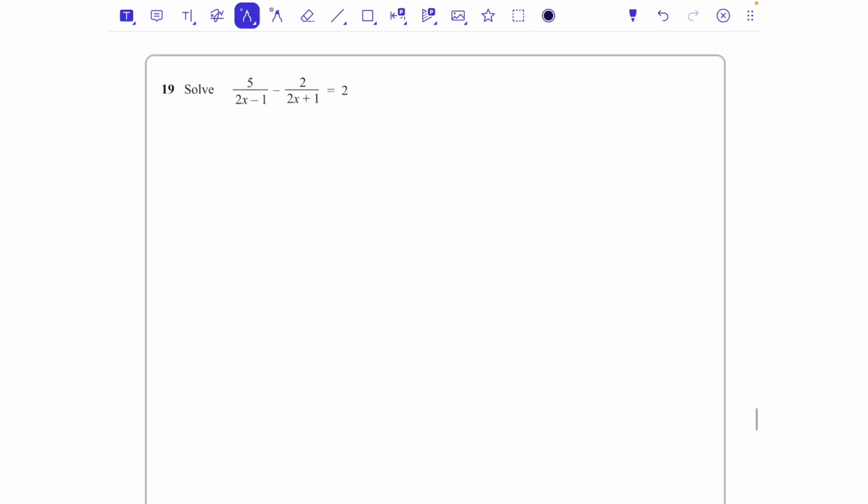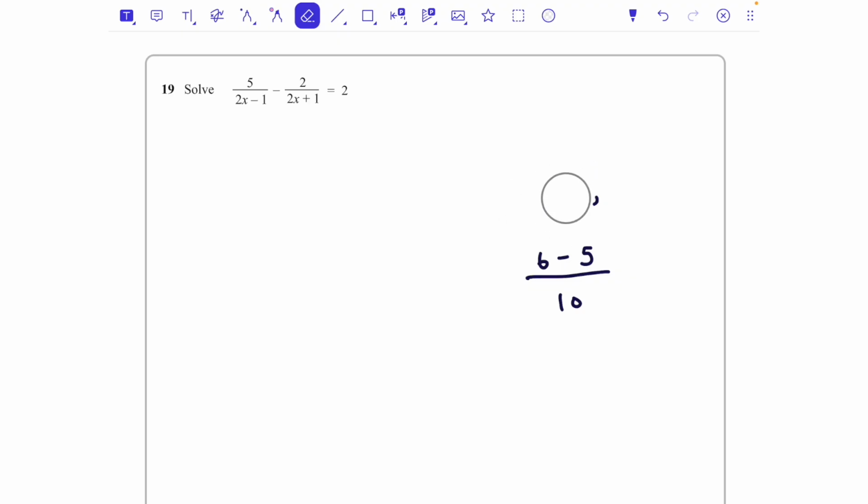Question number 19, and we have an algebraic fraction. 5 over 2x minus 1 minus 2 over 2x add 1 equals 2, and we have to solve this. So to subtract fractions, the denominators have to be the same. If I had 3/5 and I took away a half, I would need to make this out of 10. And the quickest way to do that is to multiply those values together. So 5 times 2 for the denominator, which would be 10. I then do 2 times 3, which is 6, and 5 times 1, which is 5, and subtract it. So that'd be a tenth.